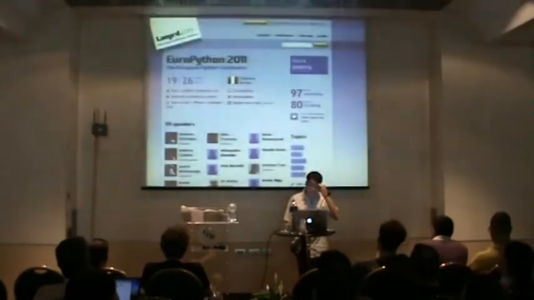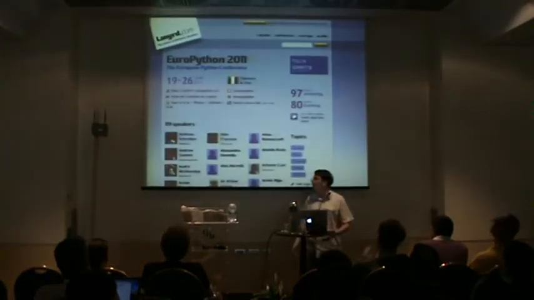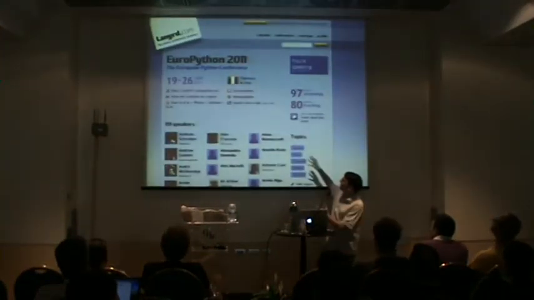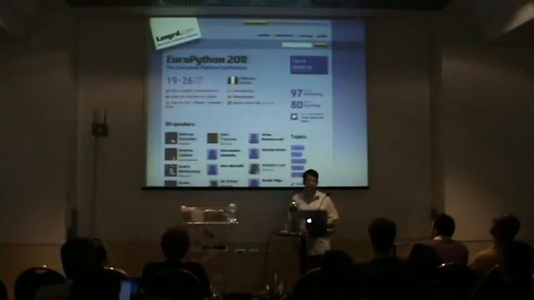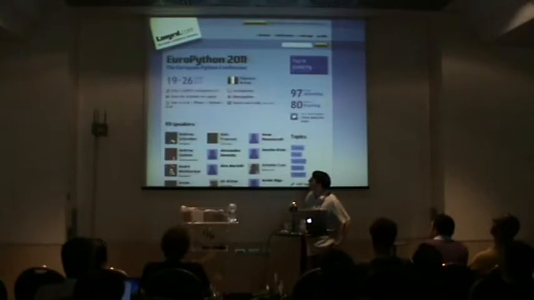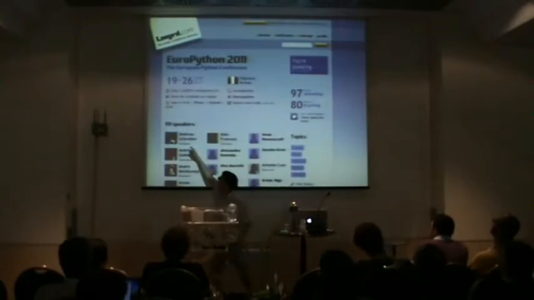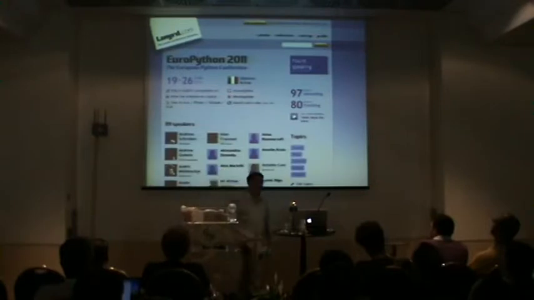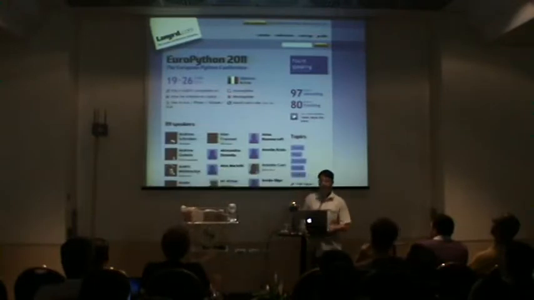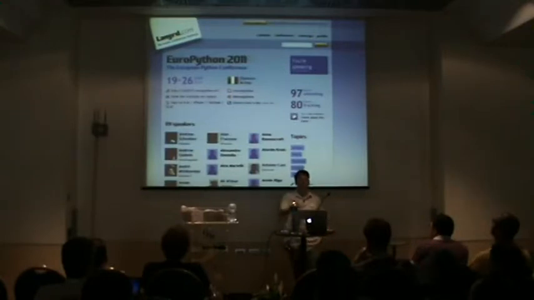So as an example of what we're doing on Lanyard, we have this feature where you're signed into the site, you go to a page, and there are like 119 speakers there. And we want to show you which of those people you follow on Twitter. I don't know if you can see, but these ones here have a blue border around them, and there's a little white Twitter bird icon there. We always put those at the top of the list so that you look at a page and straight away you can see, hey, these people who I know are speaking at this conference, they're going to this conference.